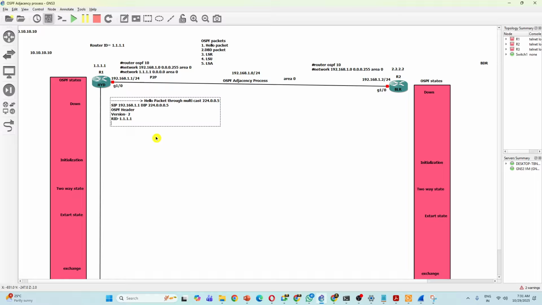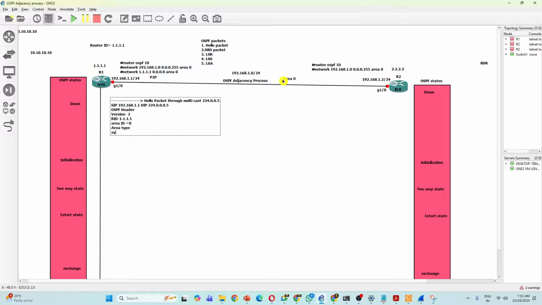Now after that you will have an area ID. What is the area ID? It is area 0, right? Now you have an area type also. We have types of areas like stubby area, not-so-stubby area, like that. I will teach you that later. Area type should match.